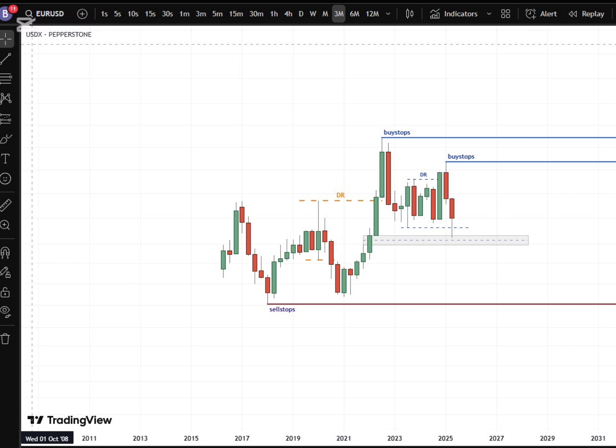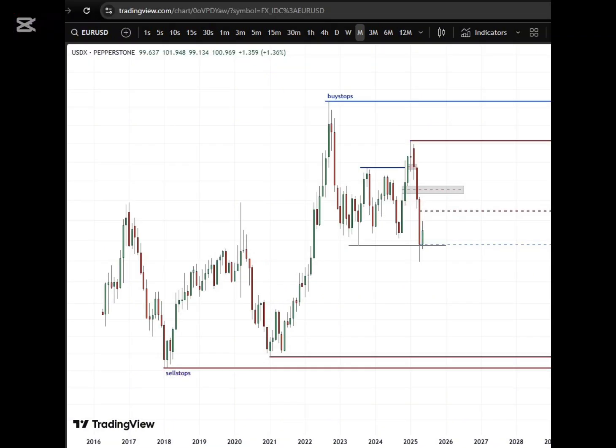We have a dealing range formed in that orange dotted line and a blue dotted line marked DR, and buy stops were taken at the same time sell stops were taken, and while stops below were taken, the market retraced into that fair value gap, and we are currently on a bullish opportunity. So we are going to focus on that low after a fair value gap has been retested, so that we can see what's going on a smaller time frame.